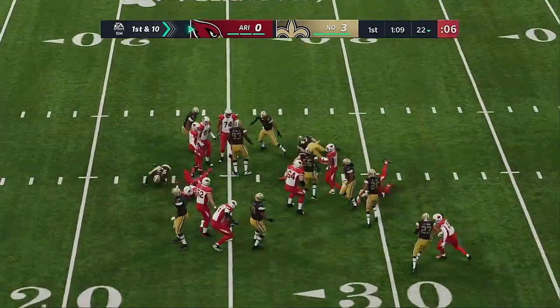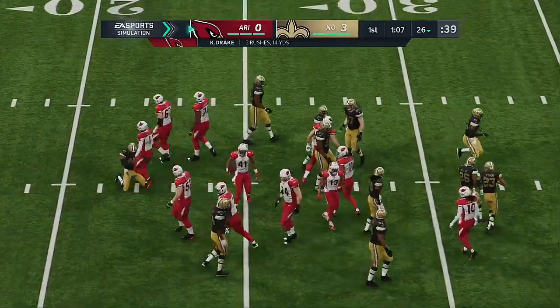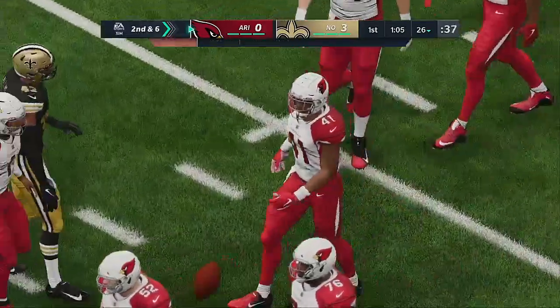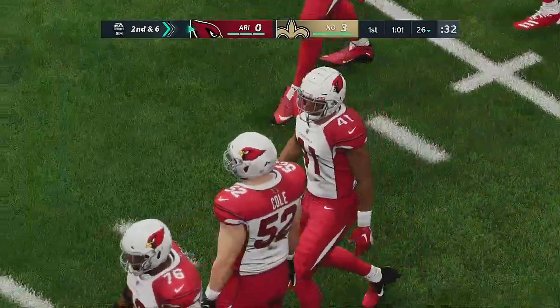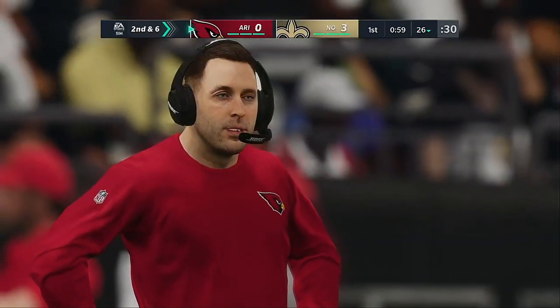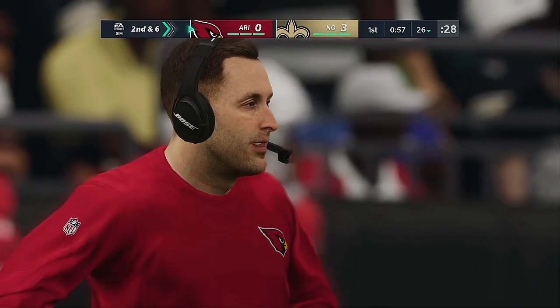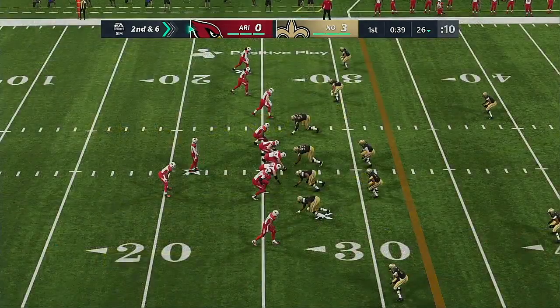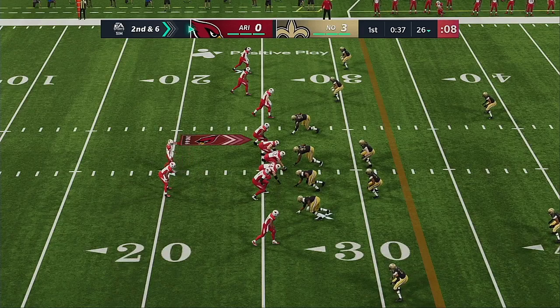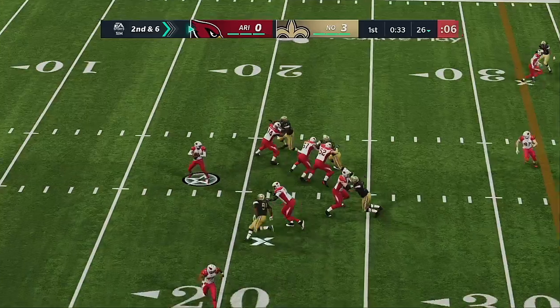Murray on the option. He'll give it to Drake, and he'll get this up over the 25 to the 26. He was brought down. Tackled there by Alex Anzalone. 4 yards. End result of that one, a nice 4-yard gain. So you can use that to set up your play action game, or you can come right back and continue to run the football, because as an offensive play caller, you're on schedule and feeling pretty good about your next couple of calls.